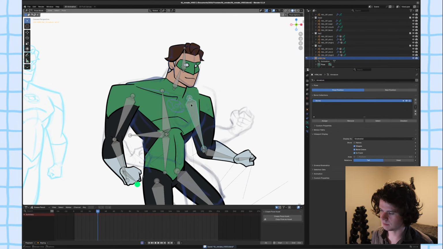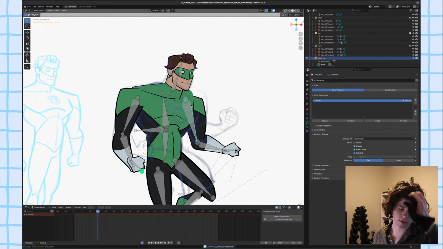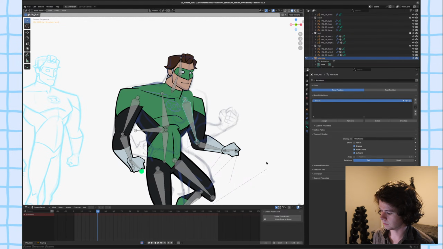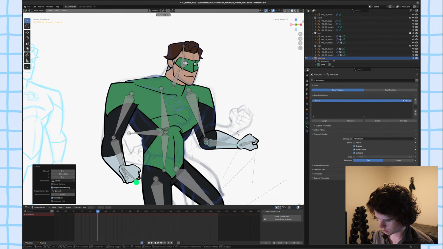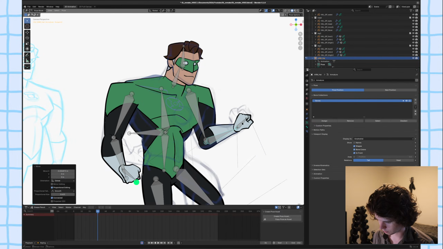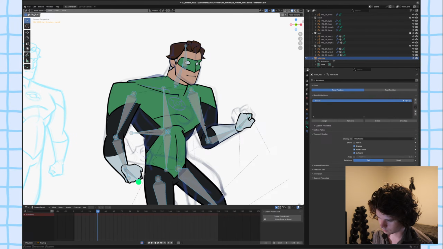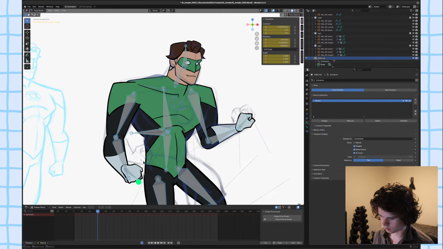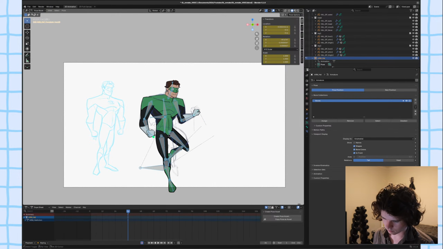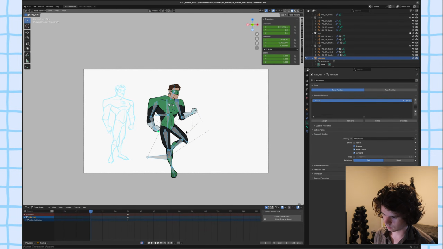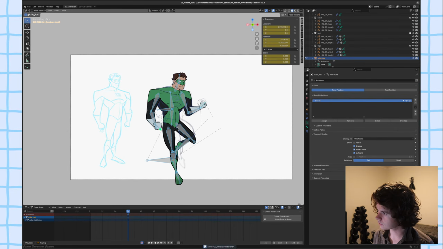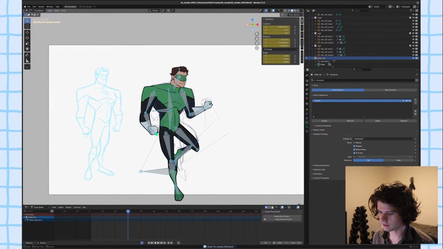So that's an add-on that helps with cutout animation in Blender, and it does things like importing Photoshop files. No worries.